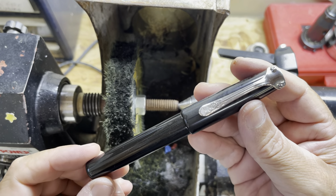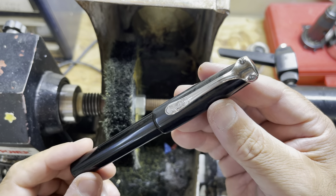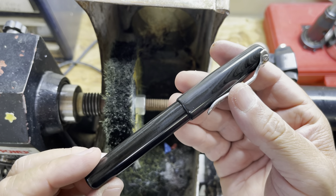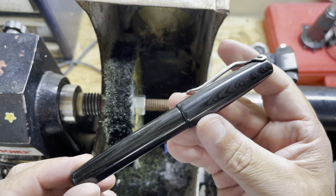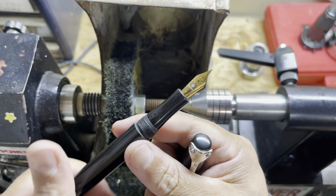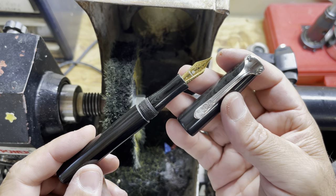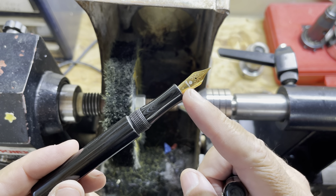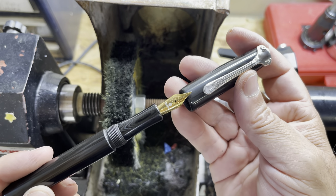All right, we are back and we have finally got this completed. Just finished the clip using a spoon like I showed you in the very beginning. And that turned out really nice. You can really see that silver complements the gray swirl in the ebonite. And I will see if I can find a different nib for this for the picture. But anyway, you get the basic idea what that will look like. I think a silver colored nib would complement that ebonite a lot better than a gold.